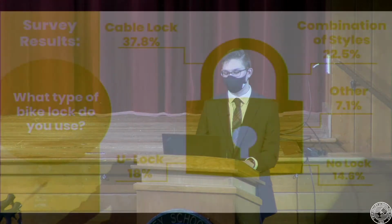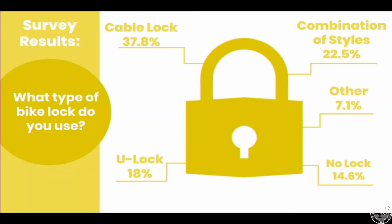Originally, we had been thinking about creating a bike lock for our solution, but we later decided to switch to a bike rack. For our problem justification, we decided that the target market is continuing to grow with organizations trying to push kids to get into biking, as well as increased bike sales during the lockdown and continuing pandemic. We would reach our market through city officials and these organizations, telling them about the problem and showing them that our solution can fix that problem.